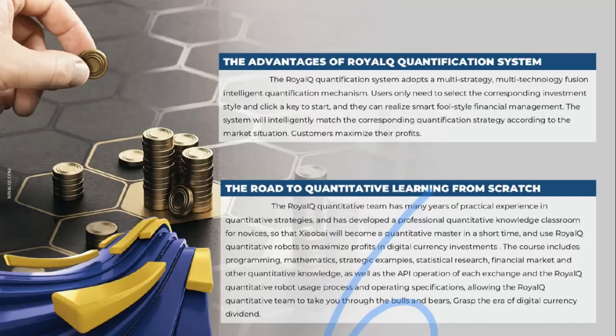Okay, now the advantages of Royalq. Like we said, Royalq uses a multi-strategy technique to be able to create a financial stream of income for you, because you can set this robot however you want it. For those who are already knowledgeable about crypto, who are also doing some advanced trading, they may know how to operate the robot however they want. They can adjust the settings to anything they want. The robot still will not make losses for you, all right?